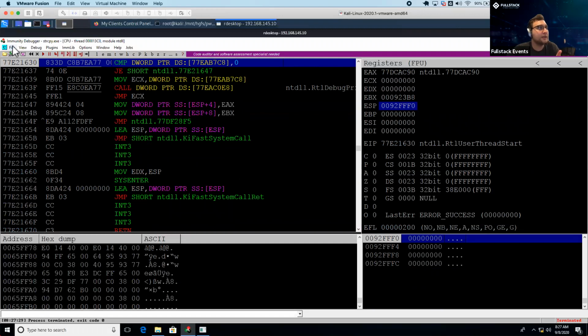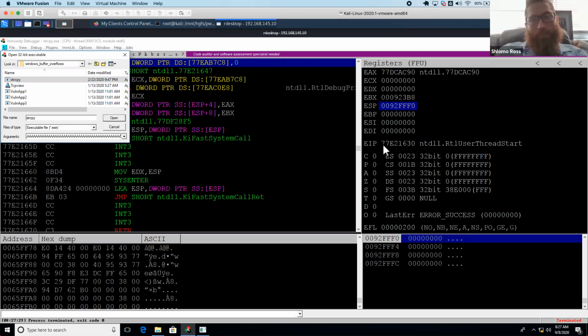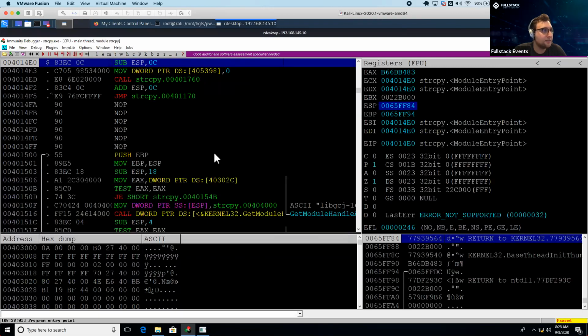Now I want to do this one more time. I'm going to open up string copy, except this time I'm going to provide too many A's. So 1, 2, 3, 4, 5, 6, 7, 8, 9, 10, and then 20, 30, 40, 50, 60, 70, 80 A's. Y'all ready for this? Watch EIP, which was a normal register before, and ESP. Watch what happens. Okay, I load this into memory.